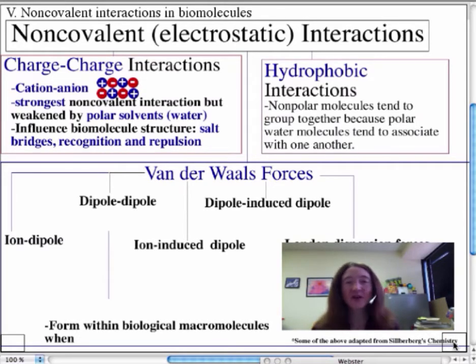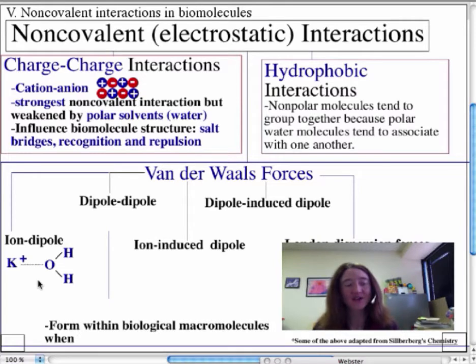I'd like to begin with the strongest of the types of van der Waals interactions, the ion-dipole interaction. And you can see here that this is very much like what we talked about with electrolytes, where the ion, because of its charge, is very water-loving and is going to interact with the water. But the force that exists between an ion and a dipole is a type of van der Waals force, a type of van der Waals interaction.